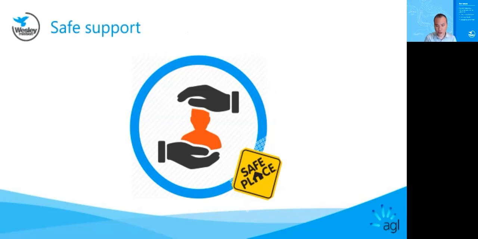And safe support. So once you've got these good money habits going on, you're addressing your leaks, you're in charge of your bills, you have started to save, where do you go for support? And a lot of people in the community would think of places like My Budget. They would think of places like Cash Converters, Cash Stop, Money Train, Money3, Wallet Wizard, Signo, and the list goes on and on. And it's important to ask yourself, where would you go to get safe and good support when it comes to money? Places where they have your good in mind.